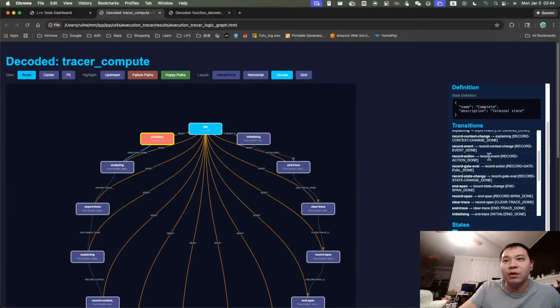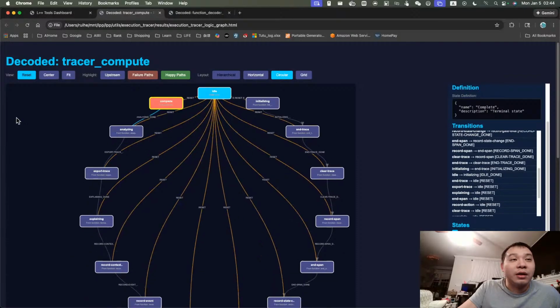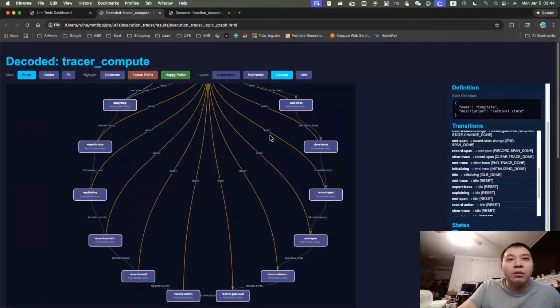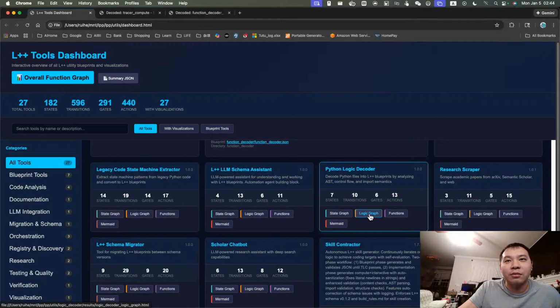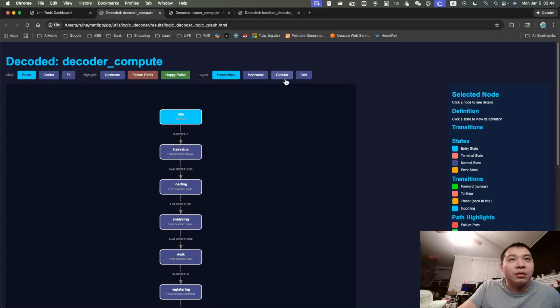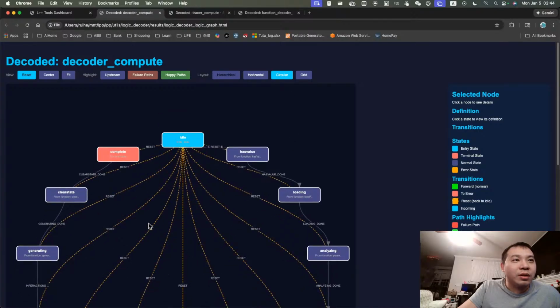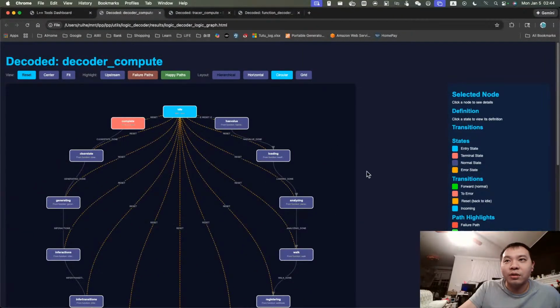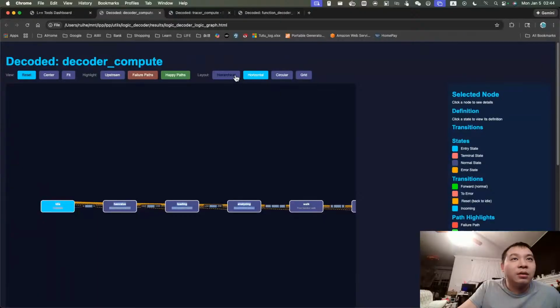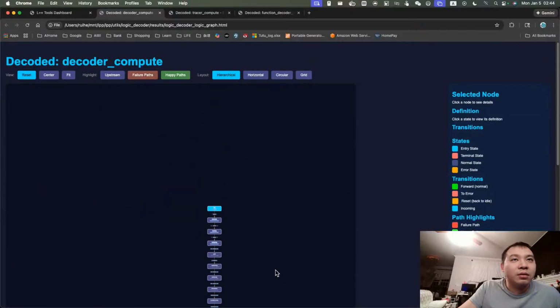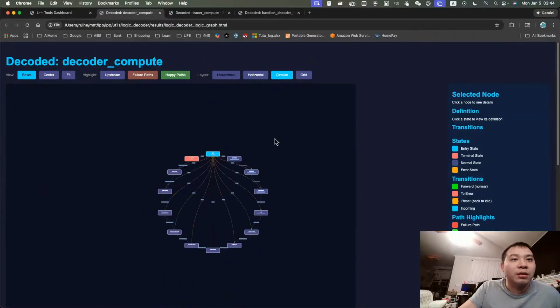You can have a decoding of how each of your processes is there. Right? Logic decoder, this is a similar thing. There's a visualization that basically hides the logic state, I guess the error state, but there's error state everywhere.